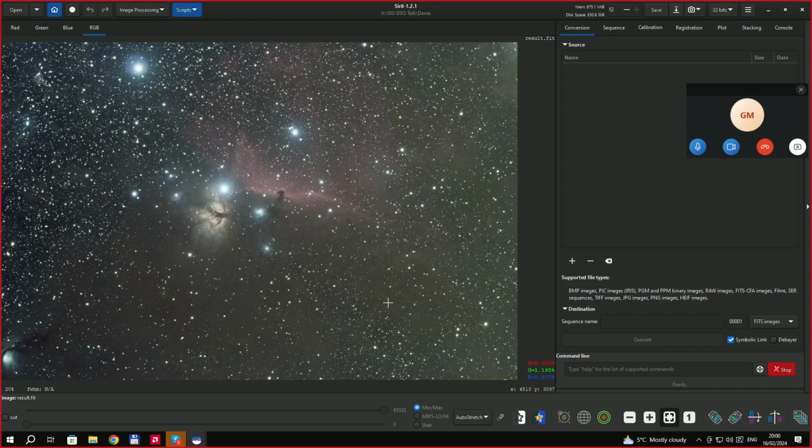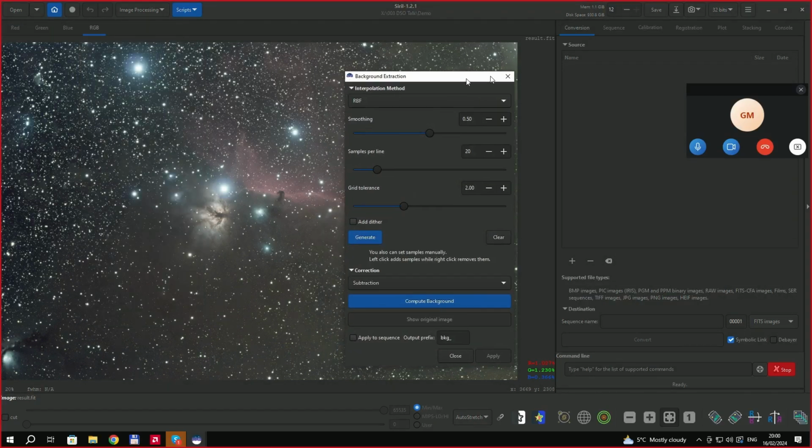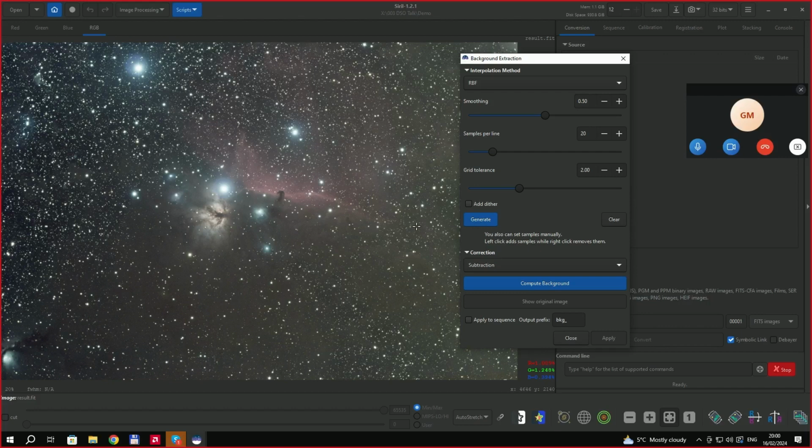So the fifth step I always recommended was to remove this gradient, so you will have better signal to noise ratio and better contrast of your picture. So as before, we would go to background extraction, and before it was just one option, but now you've got two options.